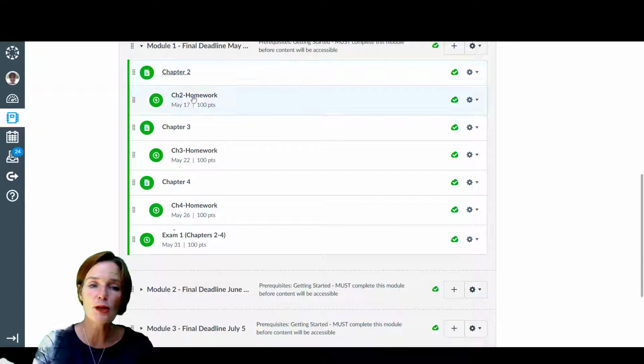Underneath that, you have the homework assignment. Homework assignments are untimed. You get 2 attempts. The average of your 2 attempts is going to be what counts. The deadlines that you see here are the suggested deadlines. They will be the dates that are posted in Canvas on the calendar. But again, they're suggested. You can submit past that as long as you submit them by the final deadline for that particular module. And then you also have the link for the exam there. And so again, those are single attempt exams. You open them up. You have a 3-day window to get in there and get that done. So that's what we have this semester.